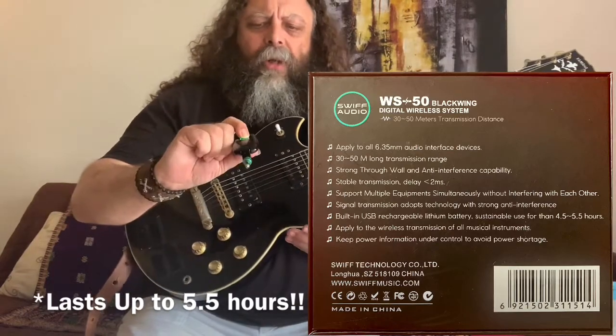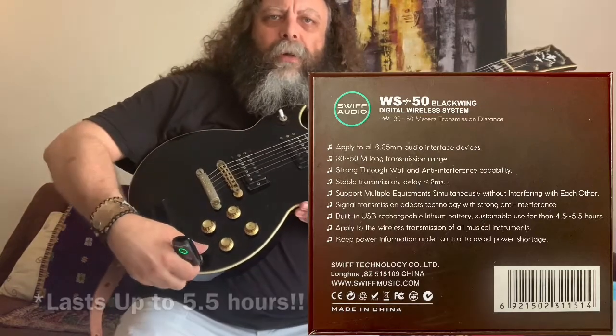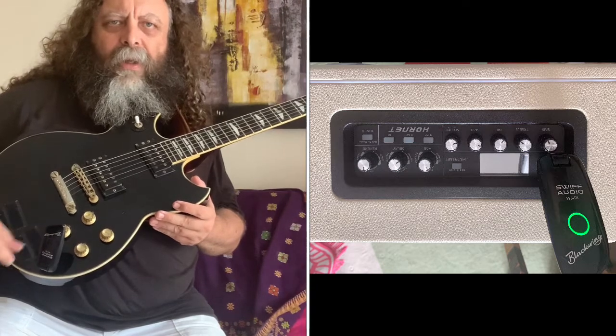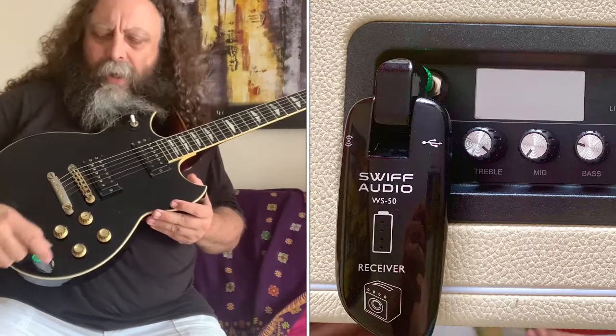And once they're charged up, you just plug them into your guitar or your amp or wherever, accordingly. Press that button to activate it. I'll switch it off there. Switch it back on, hold it for 4 seconds, and it comes back on again.